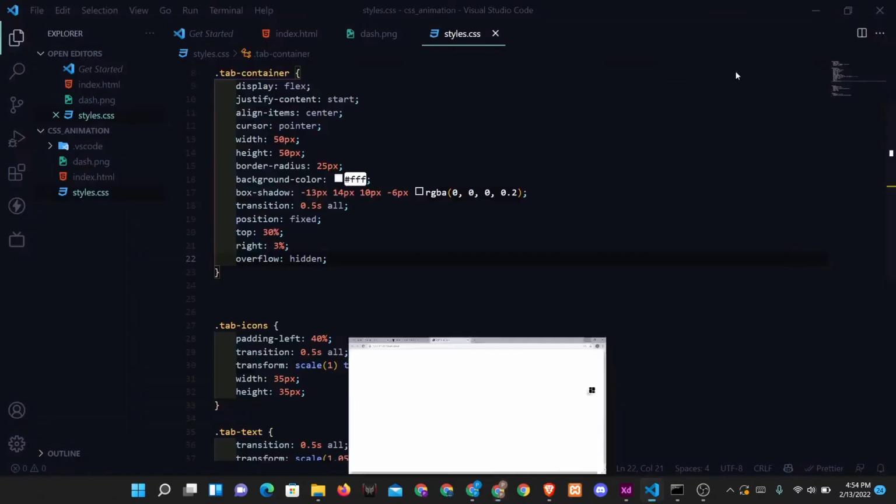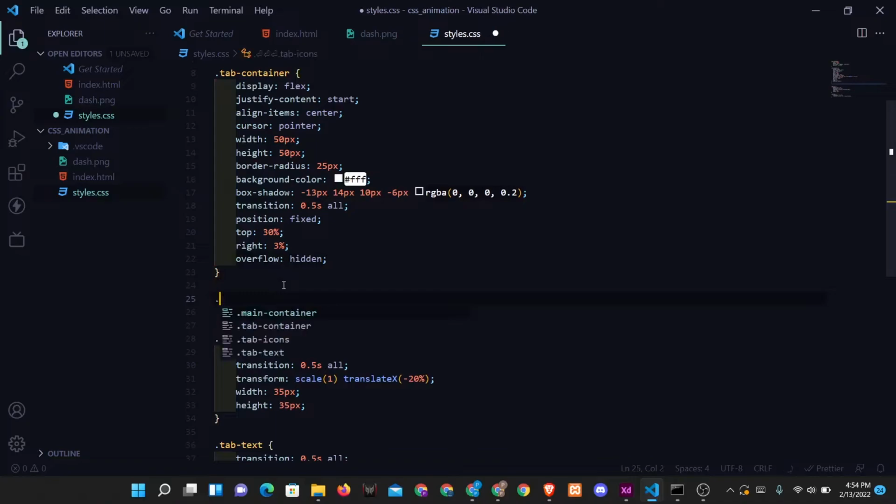So we have this nice circular shape with this icon without the label. When we hover on it, it will slide out and the label will be displayed.